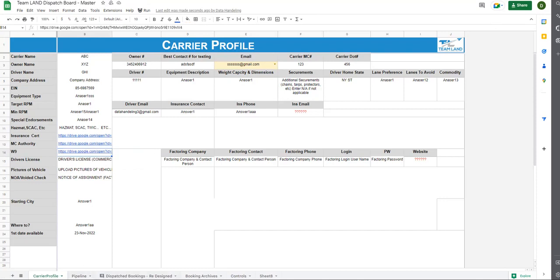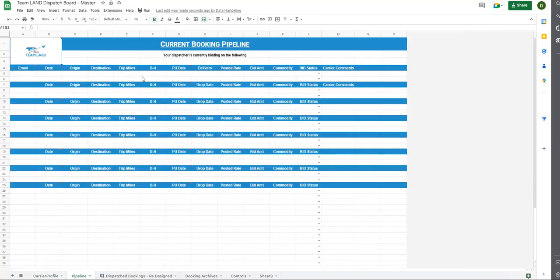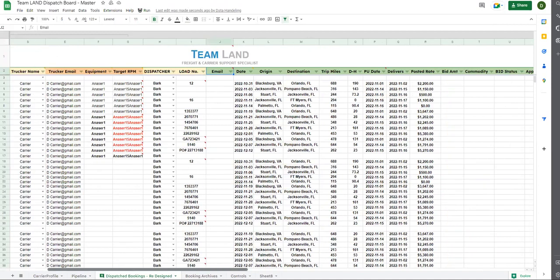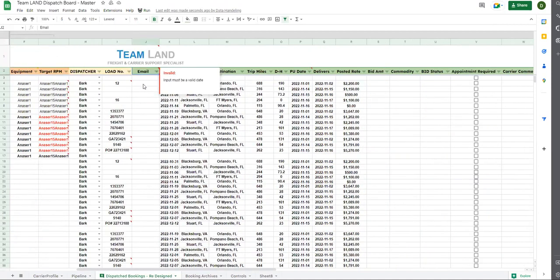Okay, so once this is done, the second step is a system in which you are getting the bids. You are getting the projects assigned to you with the relevant information. We have redesigned the dispatch booking data, in which we have taken the pipeline information in green at the top, which you can always input, just copy from the pipeline.